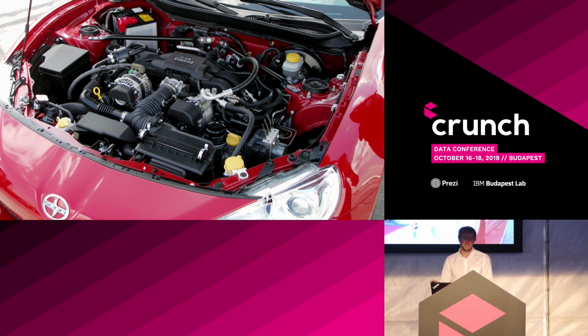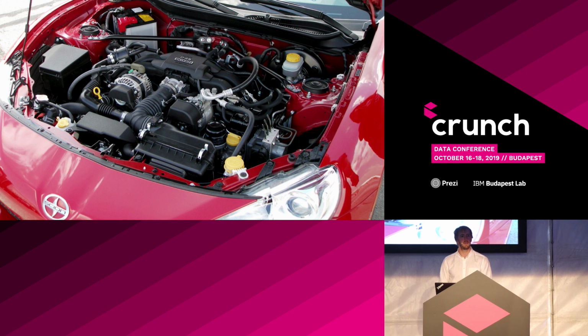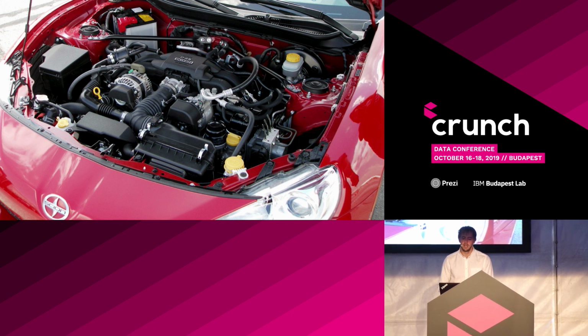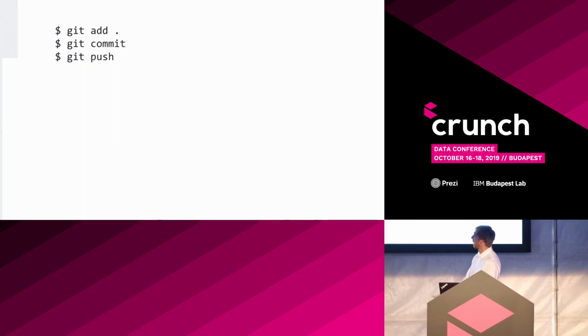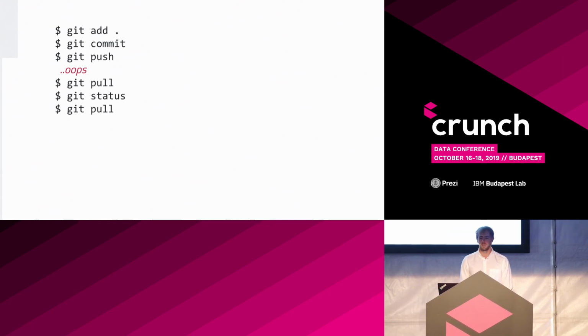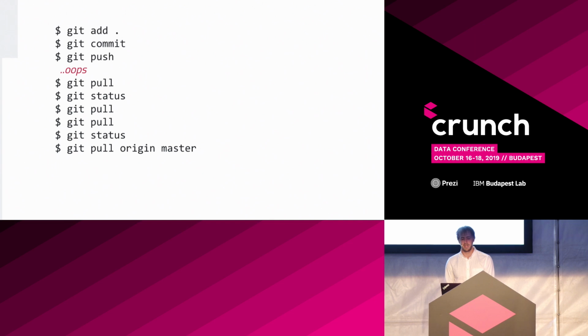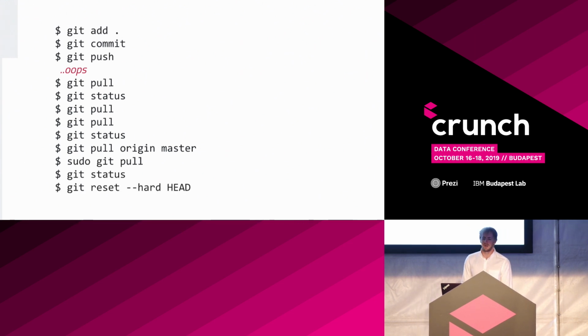I can tell you there are a lot of times when I've been working with folks and you're trying to solve some problem or push something into Git, and you'll see scenarios like this where it's like, all right, we'll just add it, we'll commit it, let's push it. Okay, oops, we got some sort of conflict. Well, we forgot to git pull, let's git pull, check the status, nope, doesn't work, pull it again, nope, status, nope, pull origin master, maybe that works, nope, sudo git pull, I don't know.